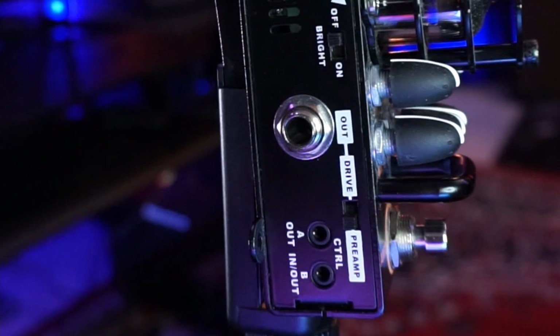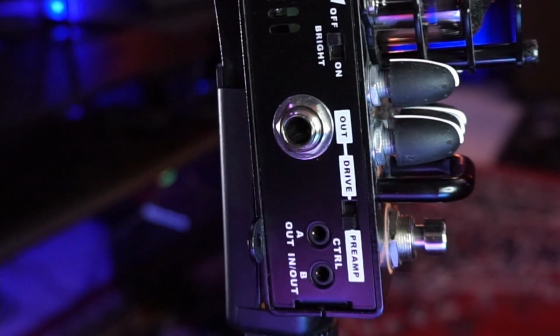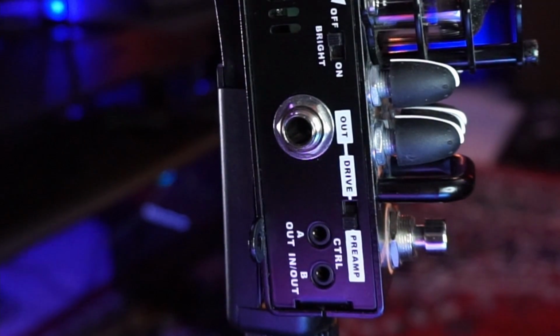Now, another thing to take notice of on the side here is the mini pin controllers. Those are the things I referenced in that you could take a standard mini pin and connect these Bricks series pedals together. And if you press one on, you can shut the other off and send communication messages that way. I thought that was a really interesting feature and something I don't see in a lot of other pedals. It also will be integral to the new pedal board that they're launching that we'll be taking a look at in a future review. Now, finally up is the drive and preamp switch.